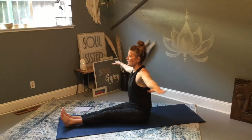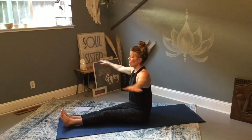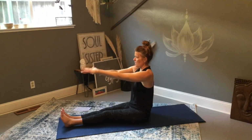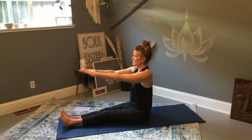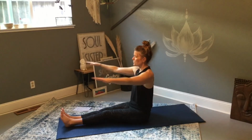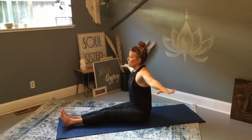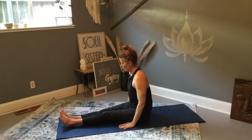So I'm going to create some resistance by tightening the muscles, flexing the muscles of the chest as well, the upper back. Abdominals are pulled in, breathing. One more. Good. Arms down, rest for just a moment.